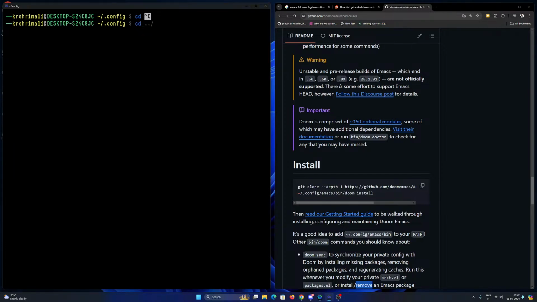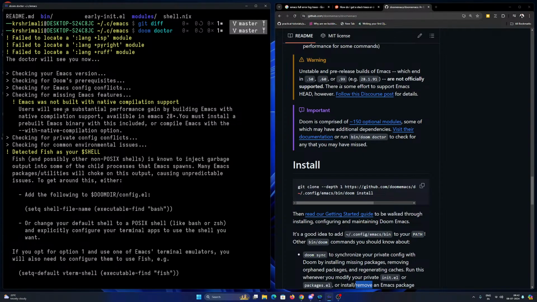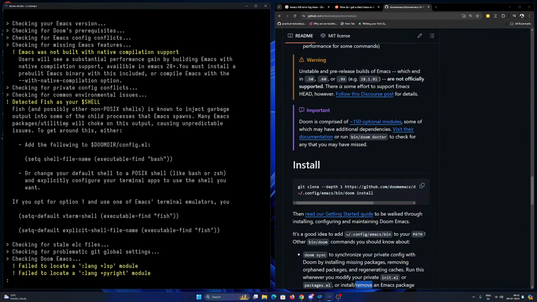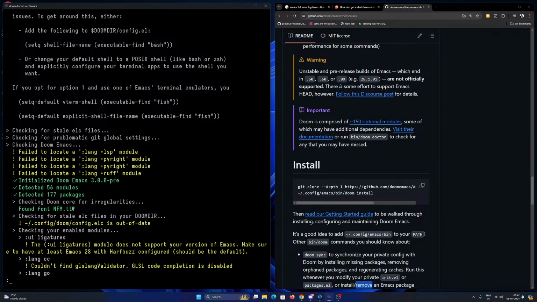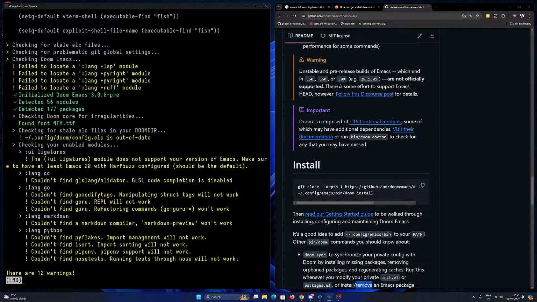Actually, you know what? There's no diff at all. I can't. Let me do doom doctor again. Emacs was not built with native compilation. Wait, which version am I using for Emacs?